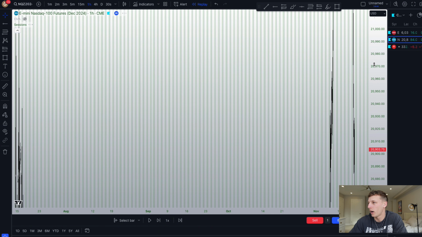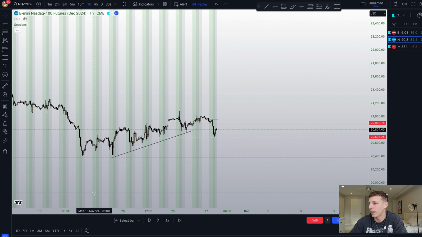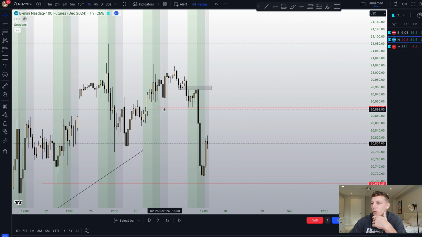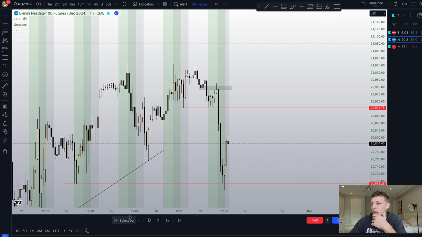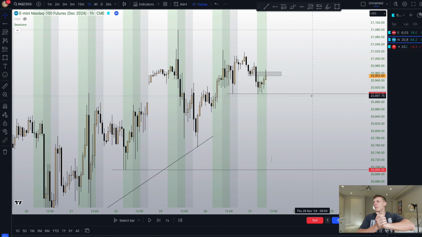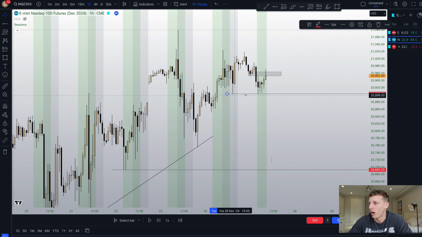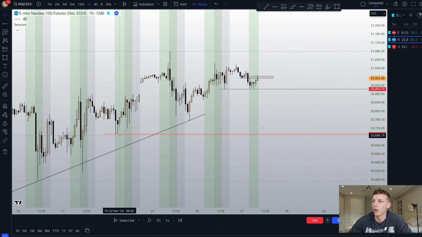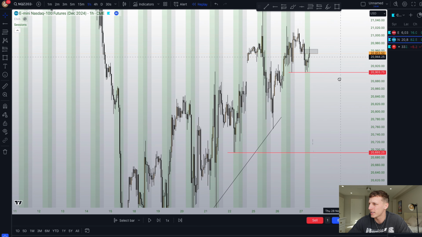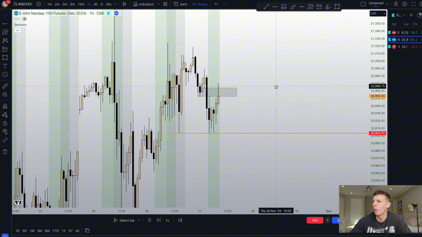So hopping on the 1 hour, that's usually where I'll start my analysis for the day. What I noticed right off the bat was that we had these relative equal lows right here. So this is before market open, and this is what I see: relative equal lows, beautiful liquidity pools to target. Relative equal lows are amazing targets. We have relative equal lows a little bit lower down here, and we have this LR. So right off the hop, I'm super bearish going into the day, and what I'm hoping for is an entry after market open to take these lows out.